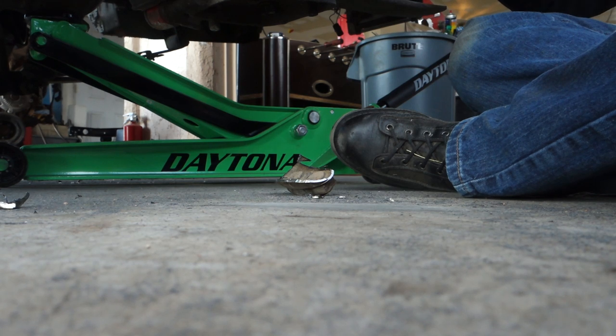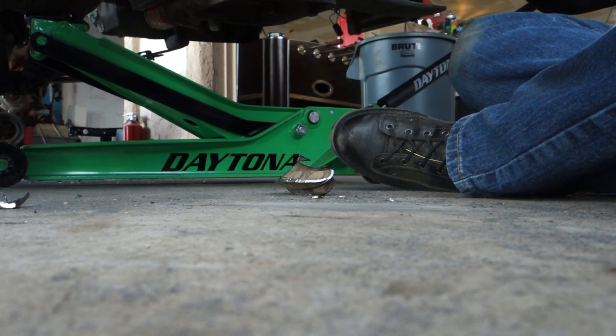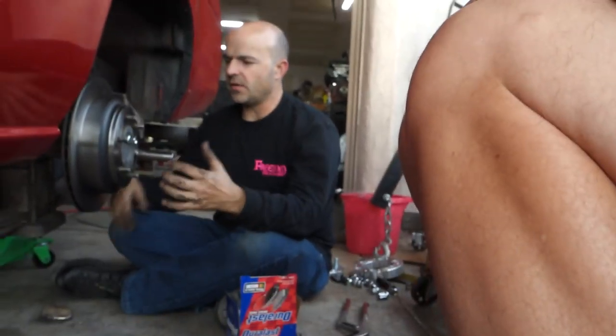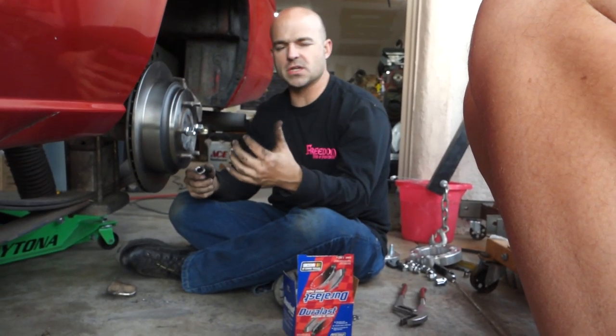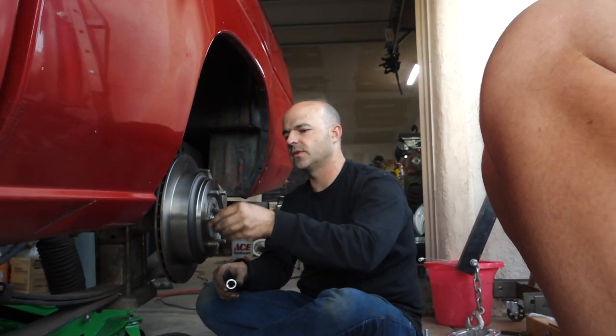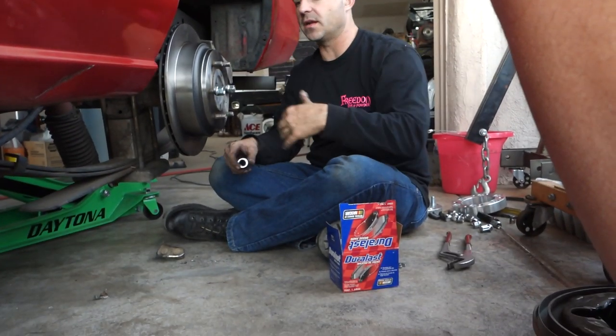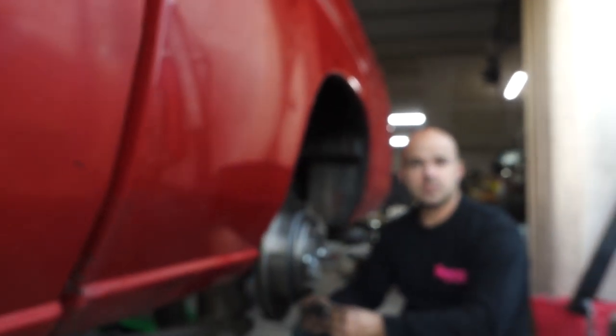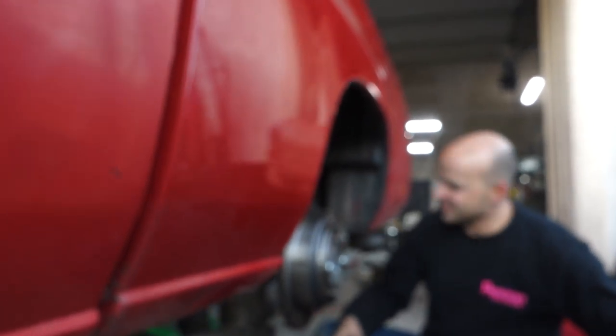If you have any questions about these kits you can message us or email us - you can also message Jason Pope and he'd be glad to answer any questions you have. We're pretty much done - we just have to hook the brake line up and bleed the brakes. It's super easy. Both is putting the spacers back on, then we're gonna bleed the brakes, put the wheels on, and it's done.